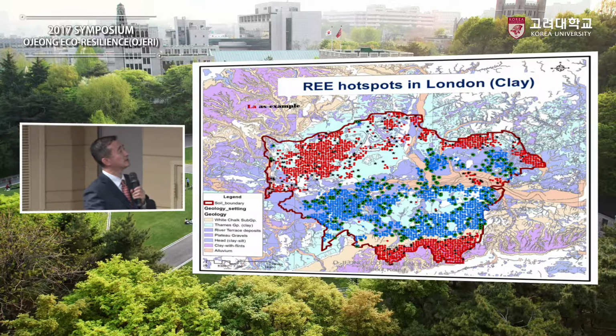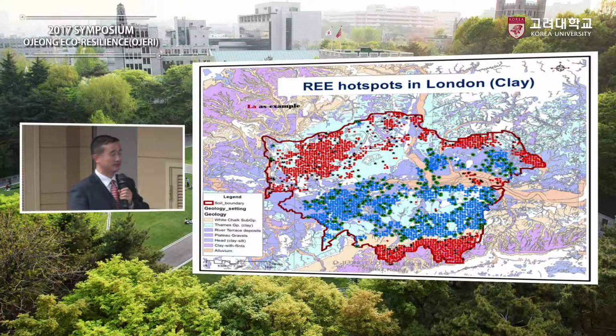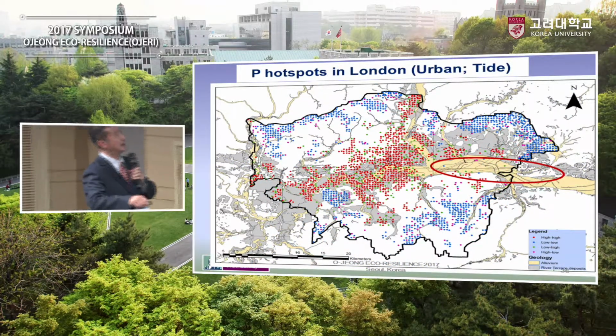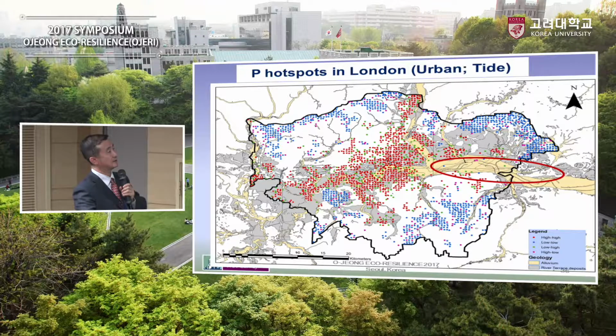And also in London, we use the concept to analyze rare earth elements in the city area of London. And we can see the patterns of clusters. And we can easily link that with geology, even in a very urbanized area. And also, we analyze phosphorus in the urban area. We can link it with water and built-up area. And in fact, this is one of the points I'm very proud of. In this area, we can hardly see any hot points or cool points. It's related to the highest tide of the River Thames. And normally, if you just visually see it, you can hardly find that point there.